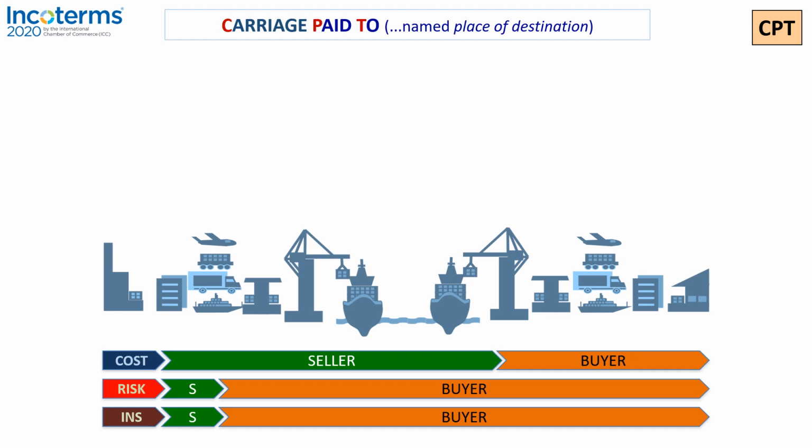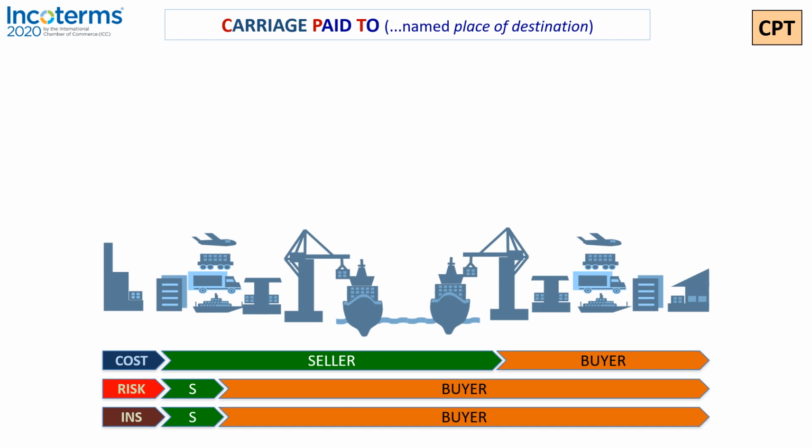But you will find that the risk and insurance has not moved. Why is it so? It's because in the normal trading pattern and the kind of practices which are there, it is still considered that the ultimate beneficiary of the entire transaction is the buyer. So even if there's an activity which is being done by the seller, in this particular case, the seller is arranging for the transport. Obviously, the seller is building up that cost also into the overall pricing. They don't want to take the risk beyond a certain point.